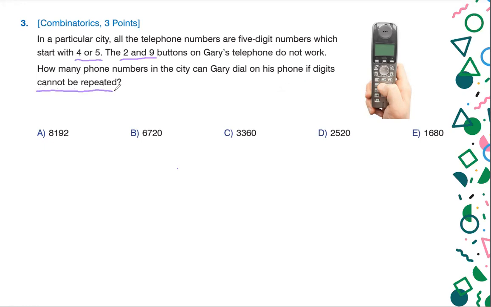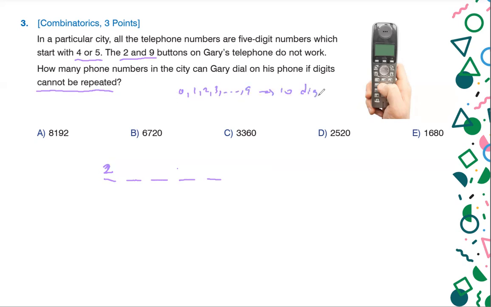So this is also a straightforward problem, but here's what we are going to do. So 1, 2, 3, 4, 5 digits, right? We do have some restriction, which means the first digit should be 4 or 5. We have two options. If I start with 4, that is okay, or start with 5, that's also okay. So we have two options to choose from. And we have digits 0, 1, 2, 3, all the way to 9. So we have 10 digits, right?